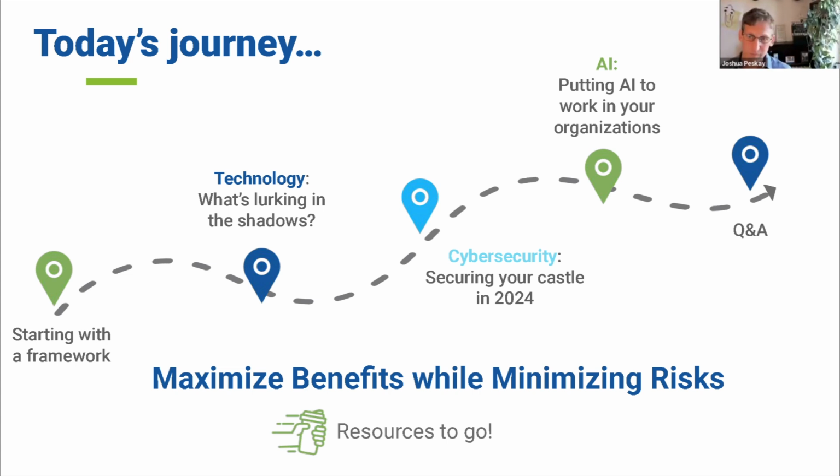All right, so today we're going to be jumping around a little bit into different topics. We're going to start with talking about frameworks around how to govern technology at a nonprofit organization. We're going to talk a little bit about shadow IT, which sounds a little spooky, and cybersecurity and securing your castle. And of course, we couldn't do a technology presentation in 2024 without talking about AI, could we, Kim? I don't think we could. No. It's been almost 90 minutes since we did an AI workshop, so more AI.